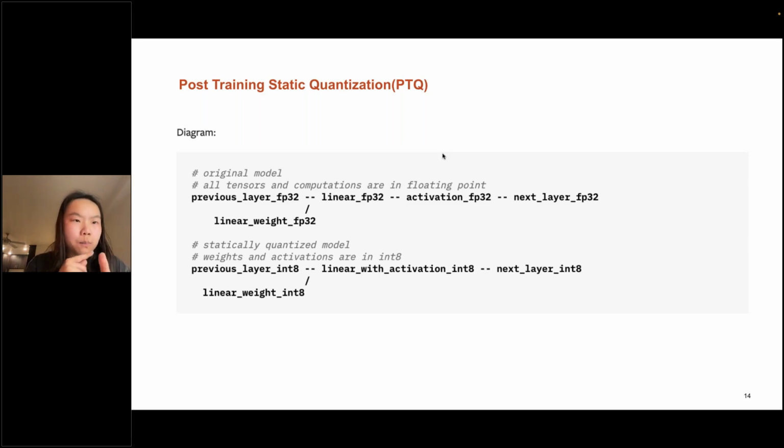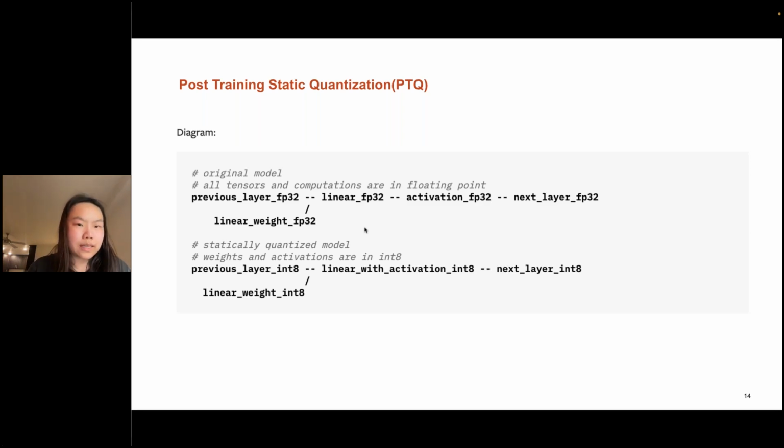First one is called post-training static quantization, which stands for PTQ. PTQ will quantize weights and activations of the model, and then fuse the activation into the preceding layers where possible. It's usually used when both the memory bandwidth and compute ceilings are really important.